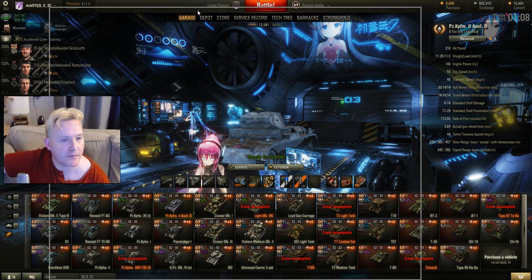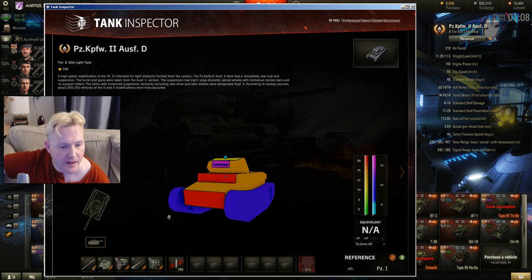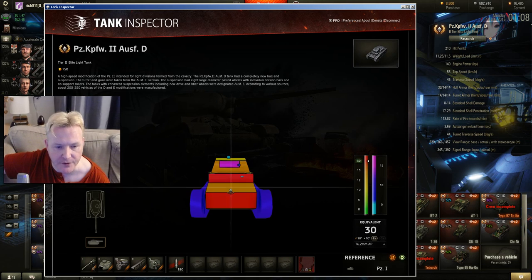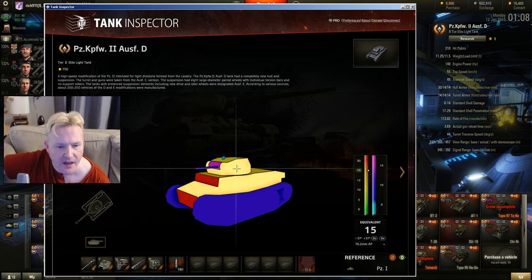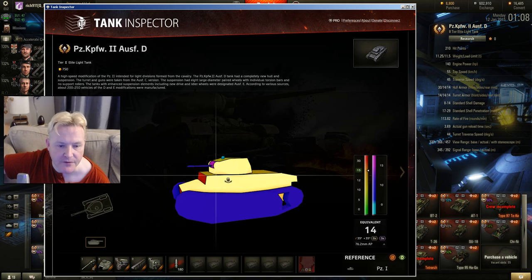Just pull this over. Right, here we are. Let's have a look at the armour first. And we'll see, according to Tank Inspector, there we go, 30mm on the front, 30mm on the front. An area of spaced armour. The gun mantlet says there's 15. And says it's 15, so I'm not certain which is right, and then saying that it's 15 on the sides, whereas in the hull it's also 15.